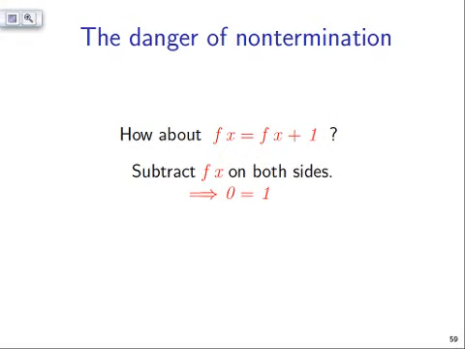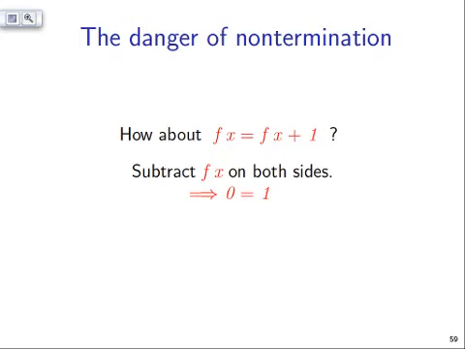And there are two ways to solve this problem. The way that Isabelle has chosen to solve this problem is to forbid non-terminating definitions and therefore rule out this situation. So that means you can define fewer functions, but your reasoning is quite simple. There's an alternative that says, well, I'm allowed to define such a function, but when I get this theorem back, f of x equals f of x plus 1, I can't just subtract f of x on both sides. I have to be more careful when I reason about subtraction, or in general when I reason about anything.